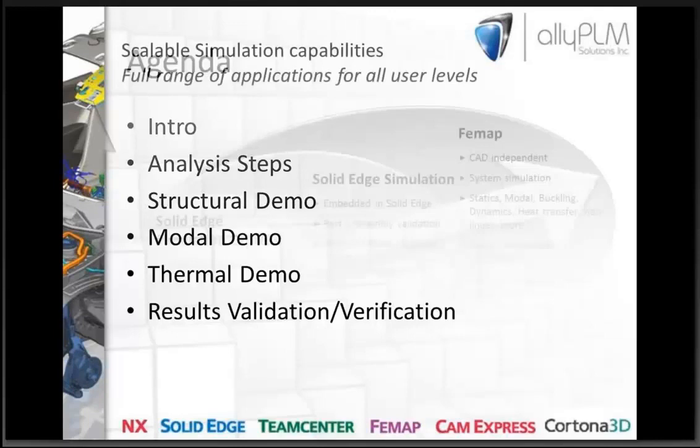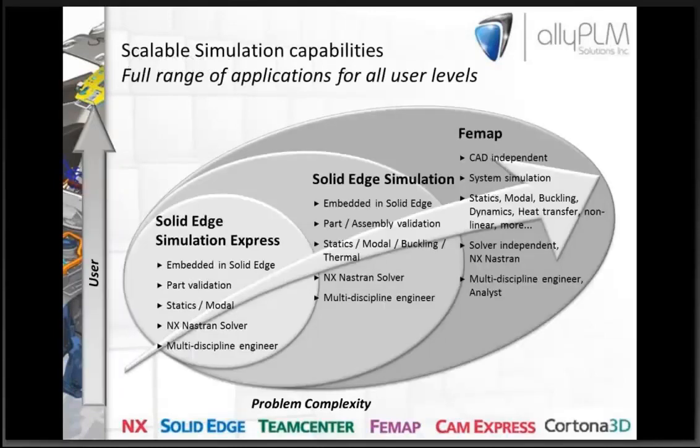As you know, Simulation is kind of the in-between for Simulation Express and FEMAP. Simulation Express is for one part for static and modal. FEMAP will do just about anything you want it to do, and the in-between Solid Edge Simulation does statics, modal, buckling, and now thermal analysis, which is new with ST5, which we're going to talk about.